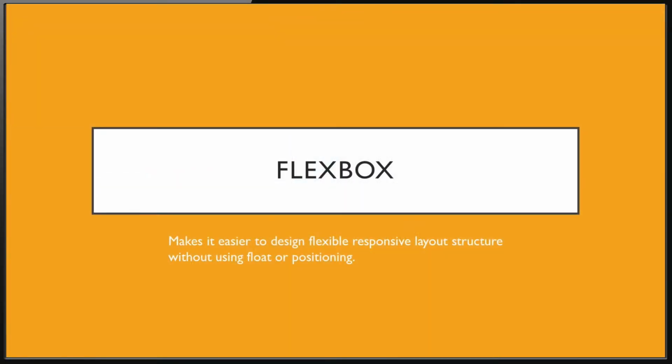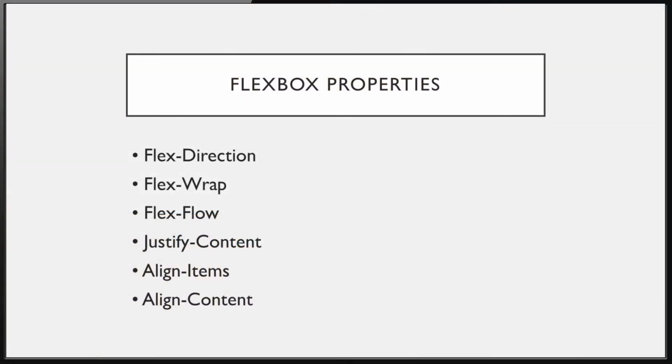Okay, we're to the flexbox. And really, the flexbox makes the previous two obsolete. It makes it easier to design flexible, responsive layout structures without using the float or positioning. Like I said, they are now obsolete. Well, almost. There are still some uses for them. The flexbox properties are flex direction, flex wrap, flex flow, justify content, align items, and align content.